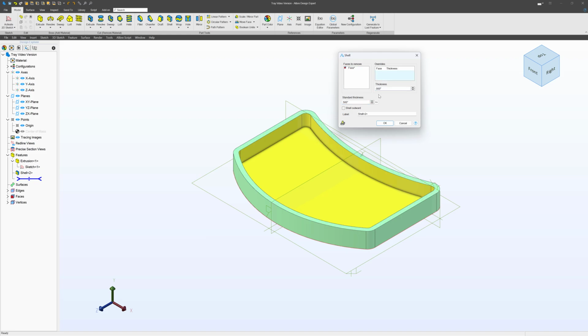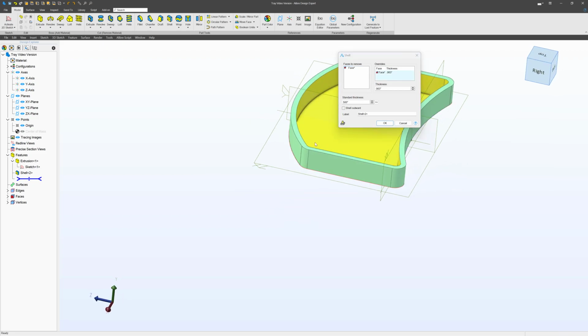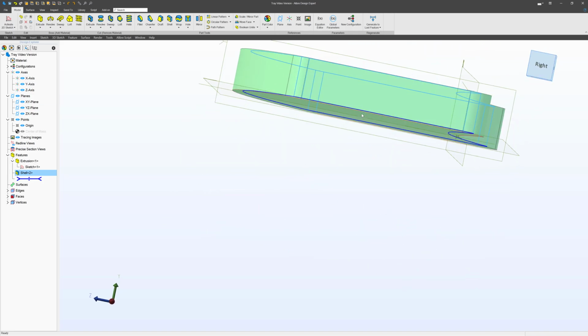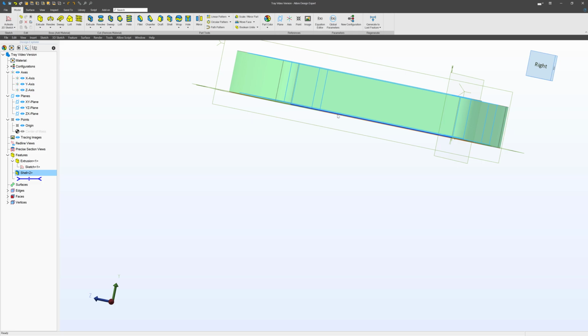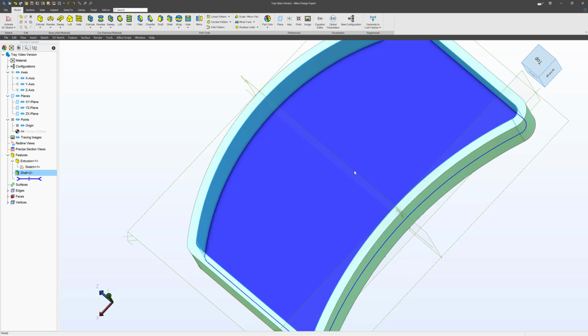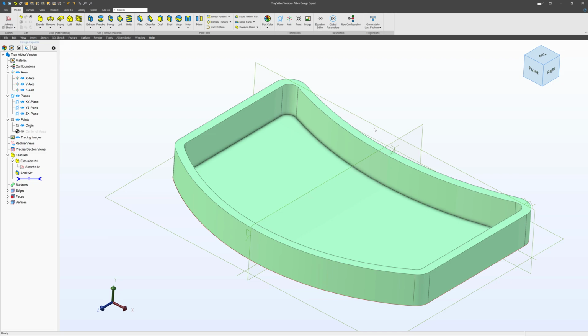I'm going to do a variable thickness here, so highlight this face there, and I'll give it 0.0625. Just like that, and we'll say OK. And you can tell we're very thin along the bottom here, but we still have maintained our walls of 0.5. So I think it's pretty convincing that that was faster. At least I hope so.